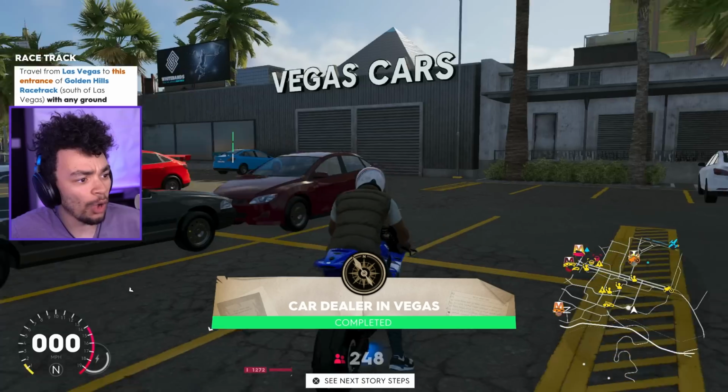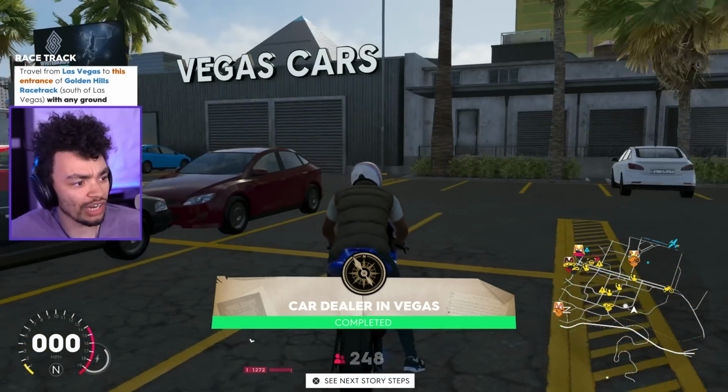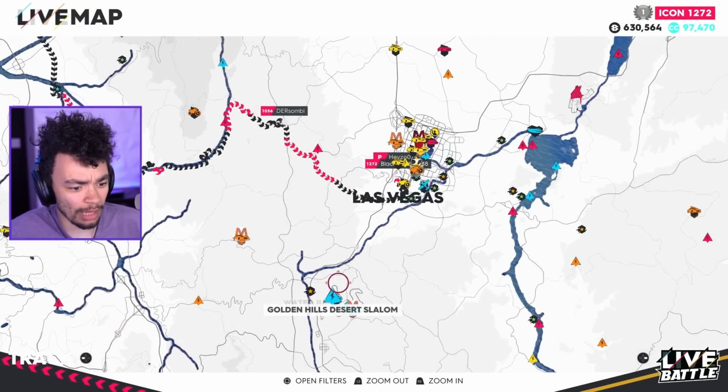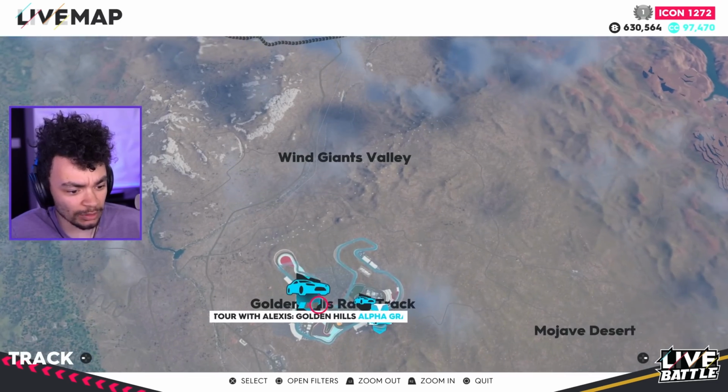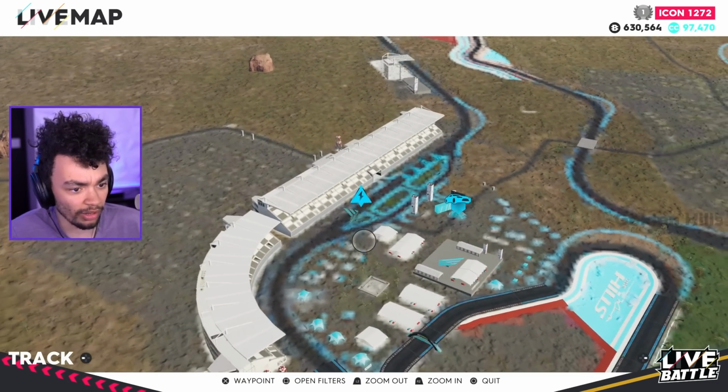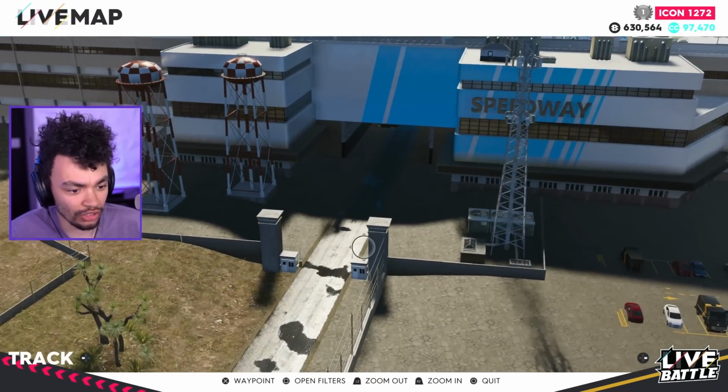Okay, now we're going to the Golden Hills racetrack with any ground vehicle. Golden Hills racetrack, I saw this earlier. I almost went there by accident. Right over here. That's it. That's pretty easy. We're going to go to the entrance, which is, I'm guessing, at the car park. Just here. Very nice. Very good.